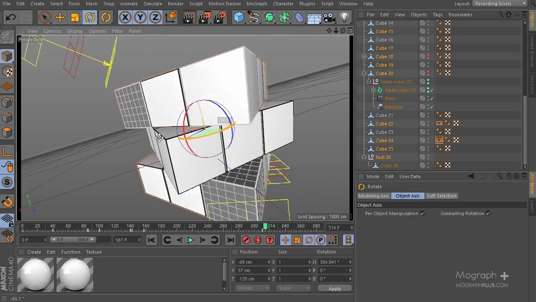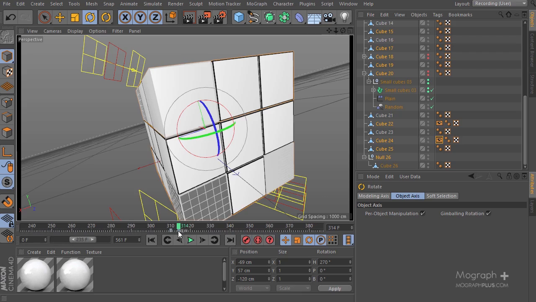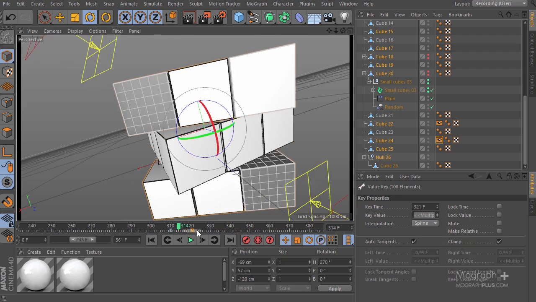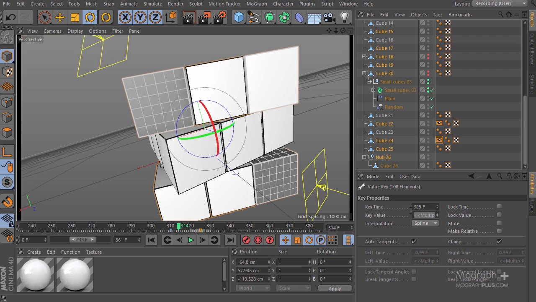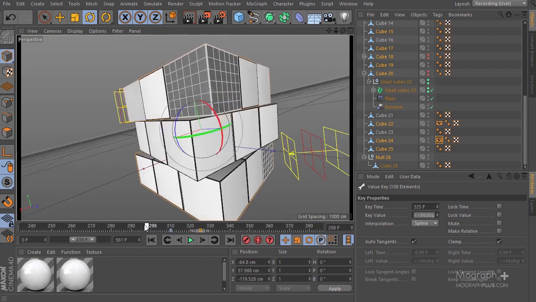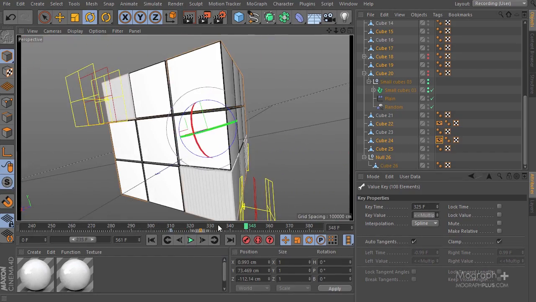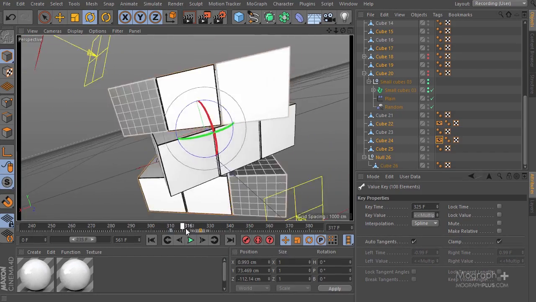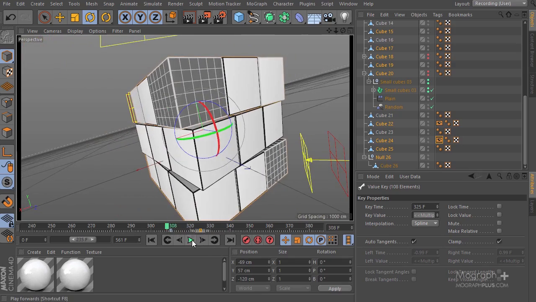And let's rotate this about 90 degrees, and then set another keyframe, and zoom in here, select this keyframe and move it to about frame 325, and that's what we're going to be getting. So let's hit play. Perfect. Maybe it's a bit quick, but if you take a look, it's nice.